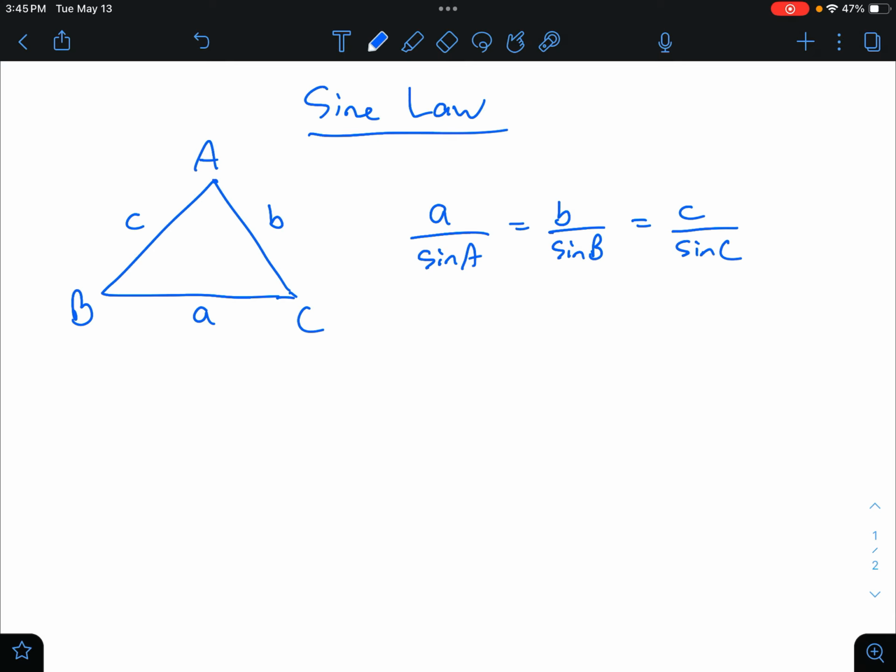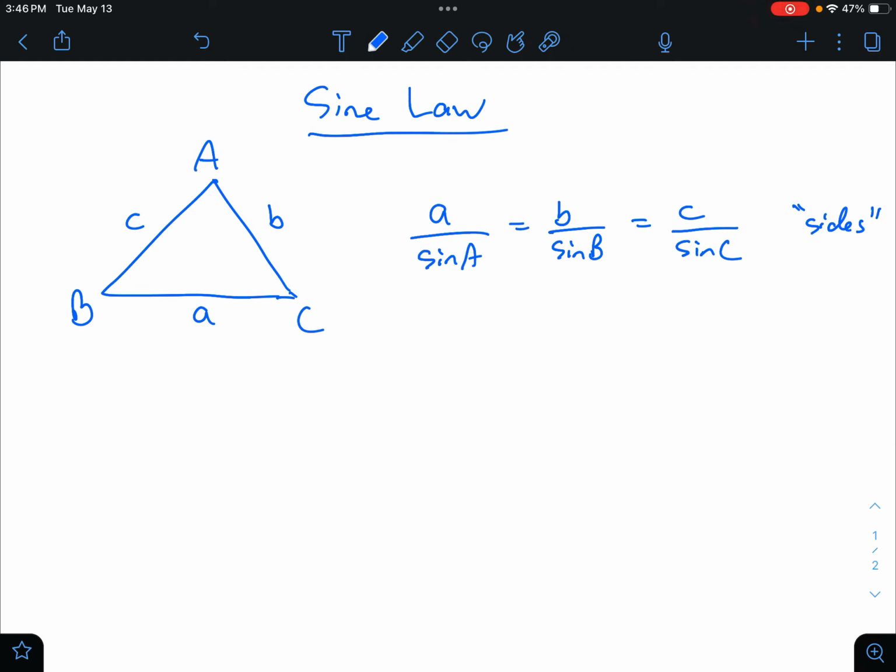You'll see how this works when I create the example for you, but essentially that's the way this formula works. You make groups of two, so you can match up the A and the C, for example, or the A and the B, or the B and the C, but you don't use all three at one time. Now this version right here is great for finding sides.